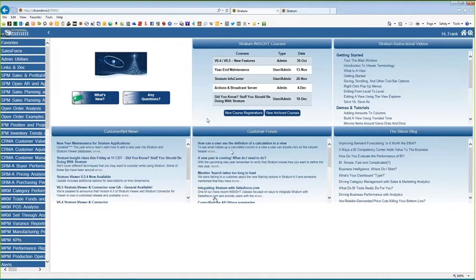On the homepage, one thing I did want to make everyone aware of: if you're using 6.4 or 6.5 of Stratum, this homepage is the standard homepage. You're not required to use it, but if you are, and you want Stratum to come up with your logo, you can contact support with a copy of your logo, and that can be arranged. You can see here I changed from the standard Sylvan logo to a holiday logo. So you can do that kind of thing in Stratum. That's a real simple thing. All you've got to do is get a logo over to support, and they can make that happen for you if you're using this homepage.